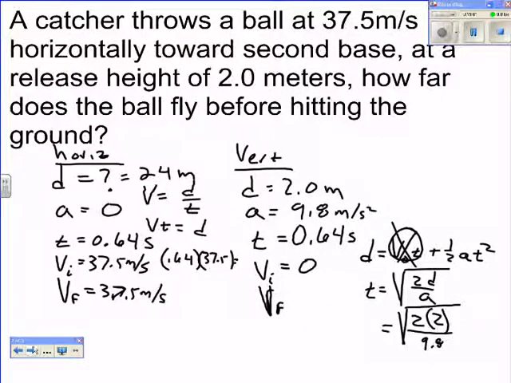Now, let's say that I want to throw it all the way to second base. I can't throw it any harder. What do I need to do? I need to throw it at an angle, right? If I take my gun, instead of shooting directly, if I shoot at an angle, now I can shoot a lot further. Although if I shoot it straight.